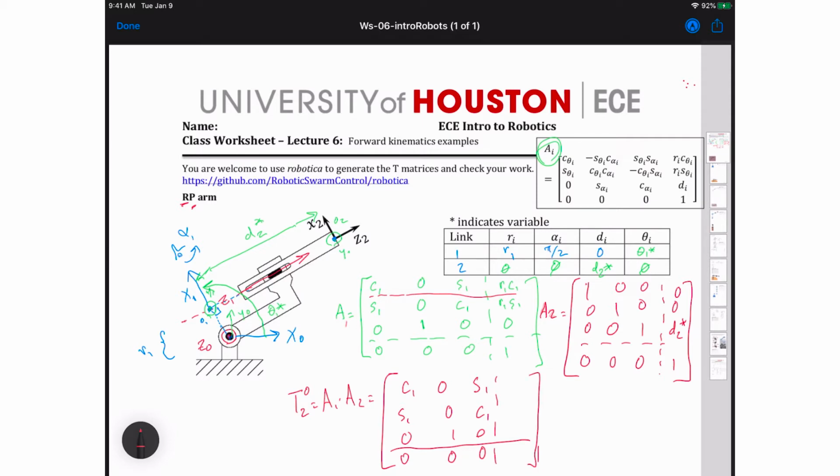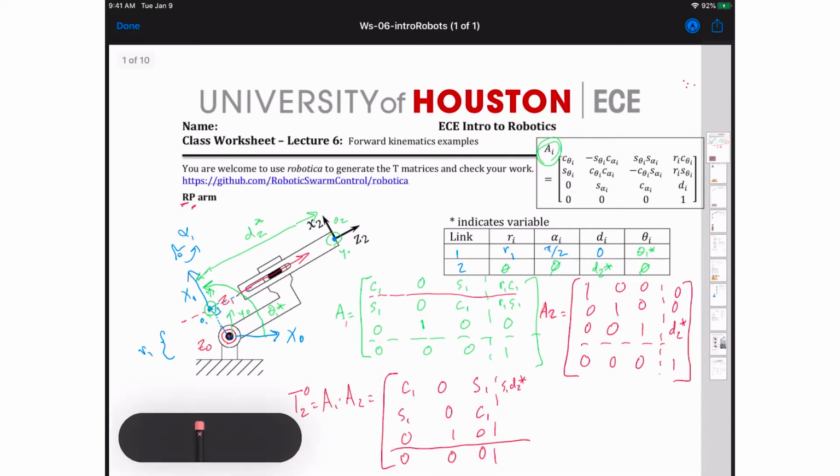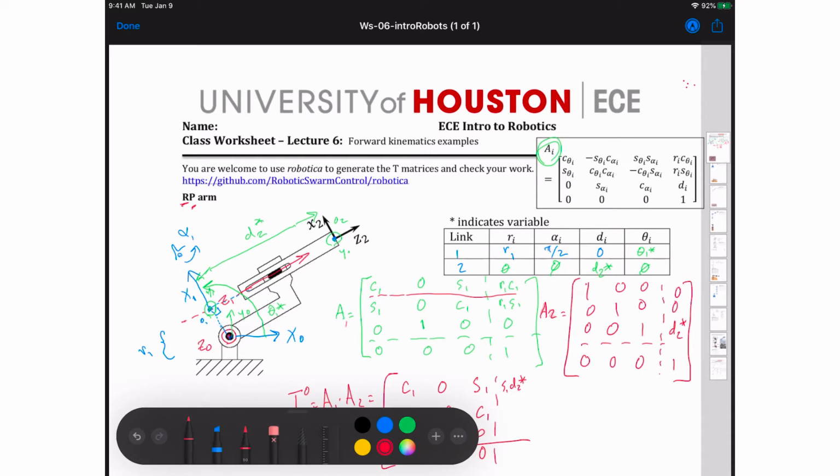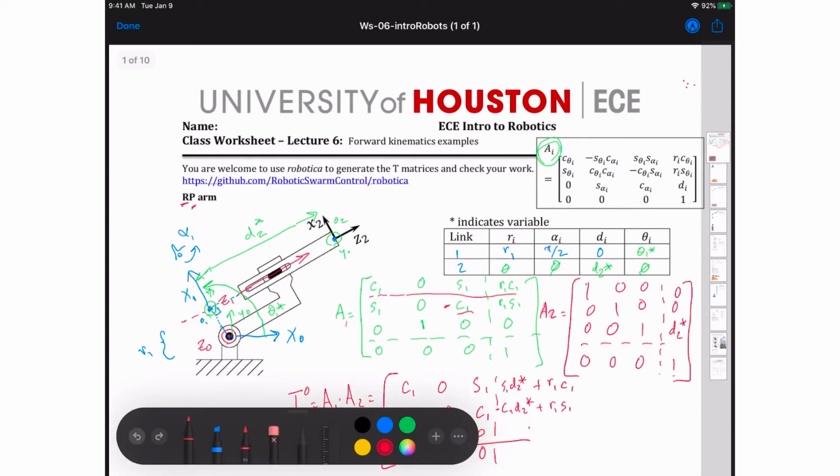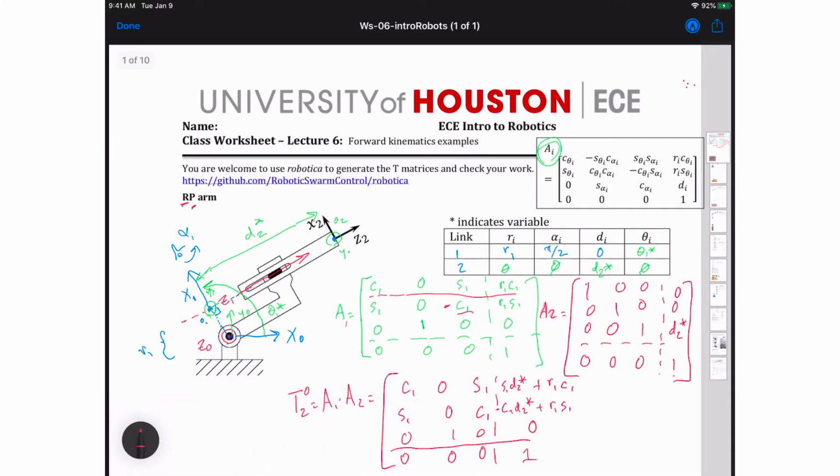We're not going to get the identity matrix for this next column, but we can work that out. So my first column multiplied through, I've got an S1 D2 star. I'm going to need a little bit more room here. And then I am plus my R1 C1, because that's multiplied by this one down here. Then my next term here, C1 is going to multiply here, so C1 D2 star. And I have forgotten a minus sign, so that's going to be a minus there. A minus C1 D2 star plus R1 sine 1. And then we've got D2 and we've got a 0 here and a 1 there, and that finishes our total transformation. So let's do a little bit of thinking about what's going on here.